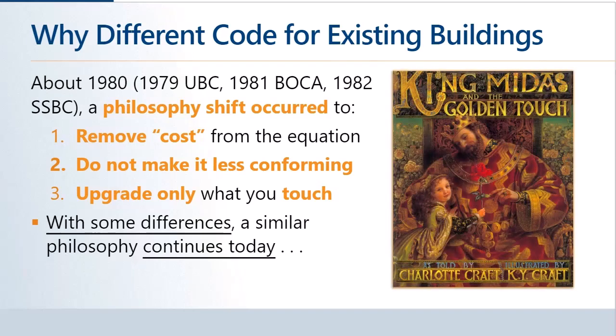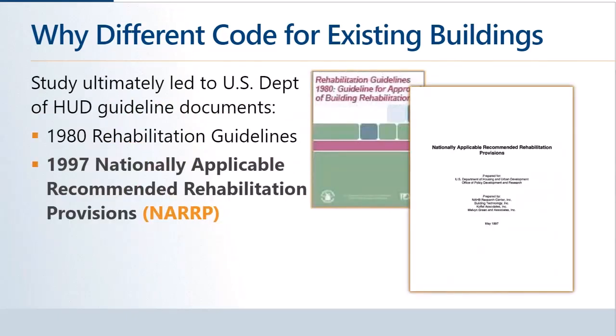And they introduced the concept of upgrade only what you touch. So it's that Midas touch. Whatever you're touching, whatever's involved in your project, that needs to comply with code. And with some differences today, and we'll talk about that. It's fairly consistent today. There's a little bit of difference with that third bullet.